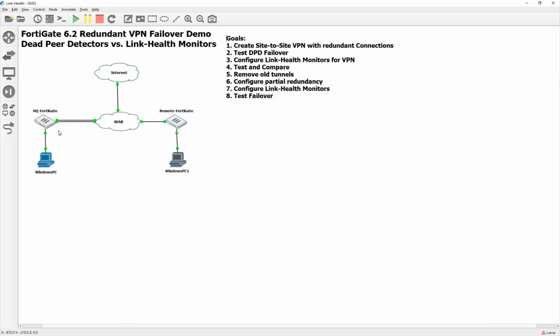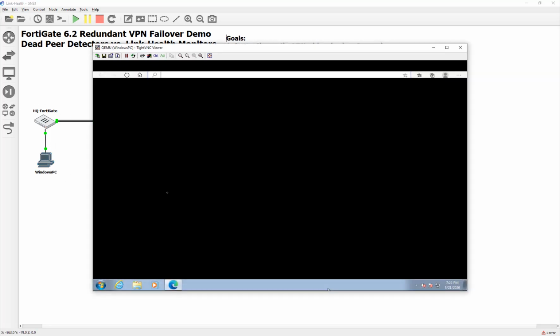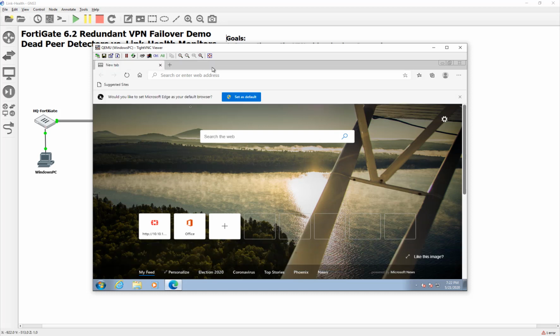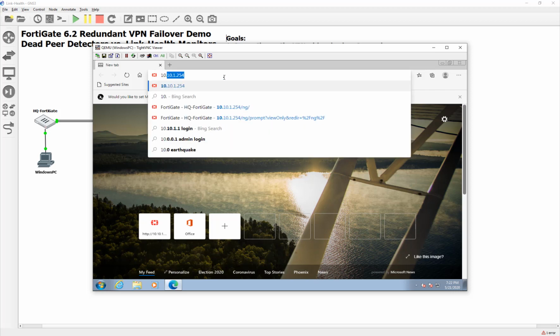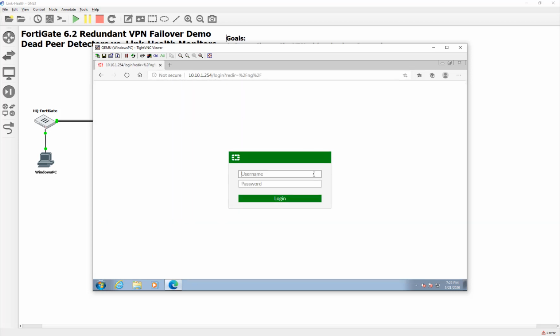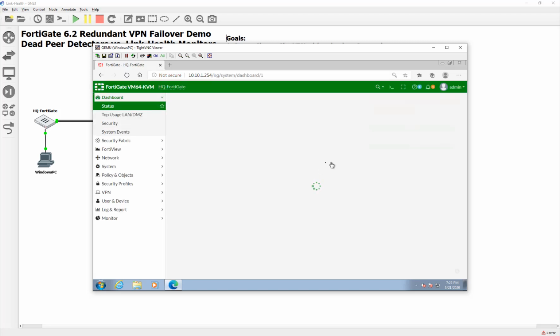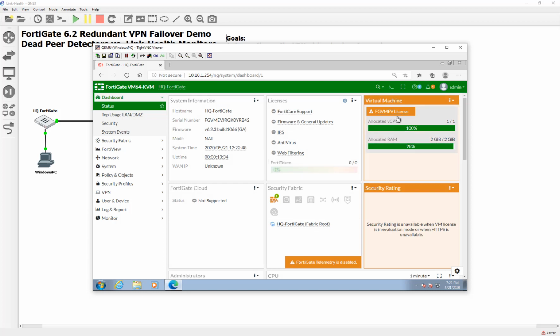So let's go ahead and take out the VPN tunnels that we created in the earlier video on the headquarters side. Let me get into my Windows machine here. All right, let's go ahead and log into our FortiGate. I can't even remember the IP address, but thankfully the history's on. Anyways, here we go. And these are the free VMs that are off the support website. They're still good here for a minute. I was just making sure they weren't going to expire in the middle of this video. So let's take a look at what's happening now.